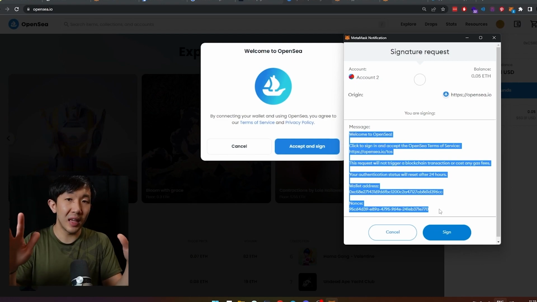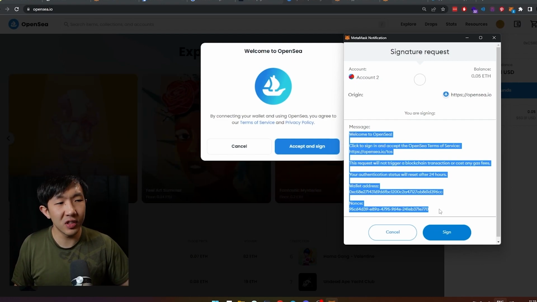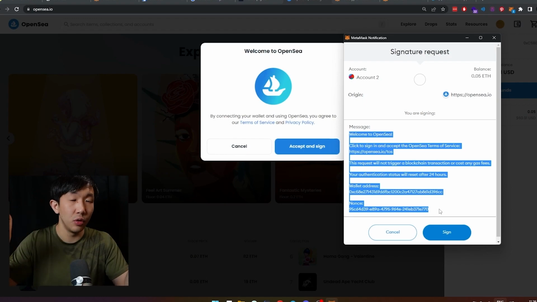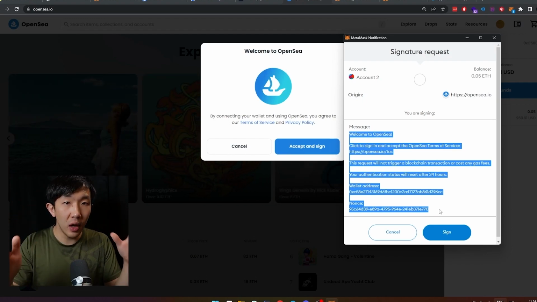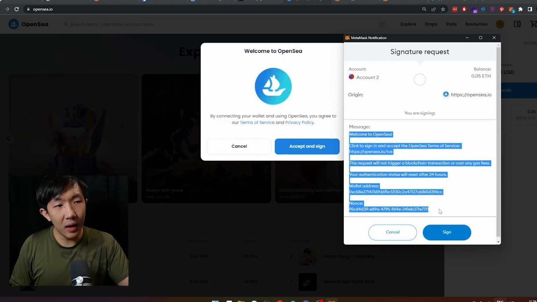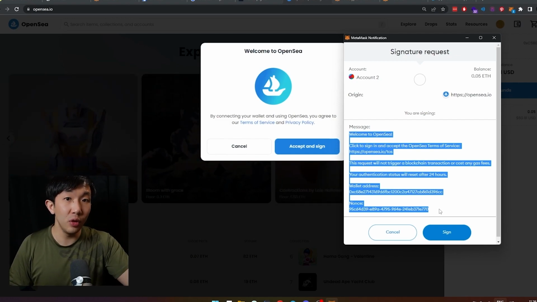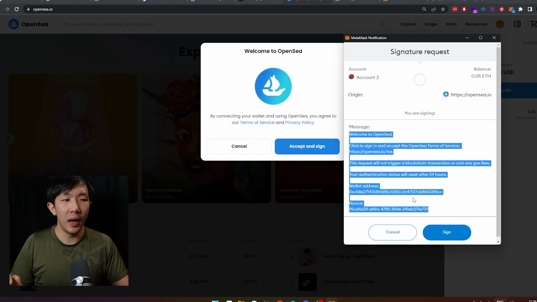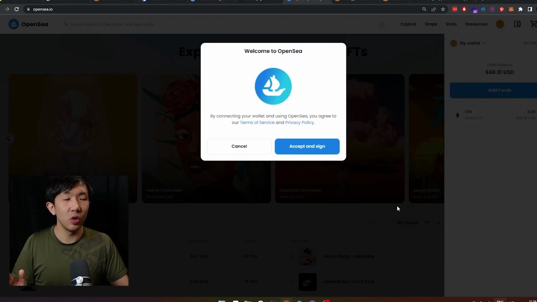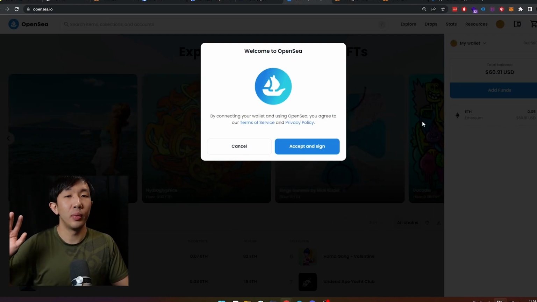What happens is the scammer website can be very clever and let you sign some sort of weird message that you don't recognize, but those messages can still drain your wallet. So be very, very careful. If you are not on the website that you are intentionally trying to access and it opens up MetaMask, be very wary, and I would reject and cancel whatever transactions and leave that website ASAP.